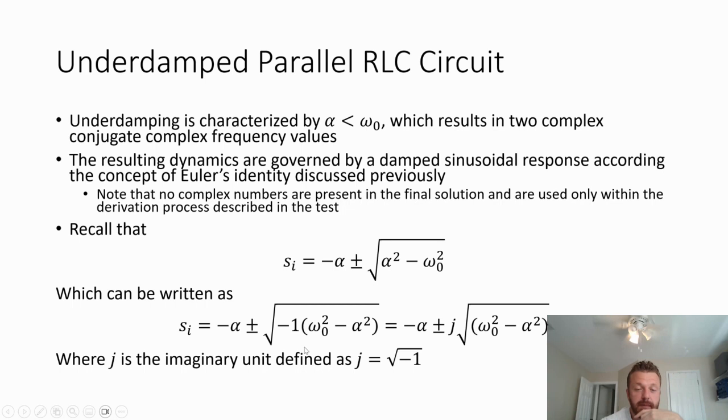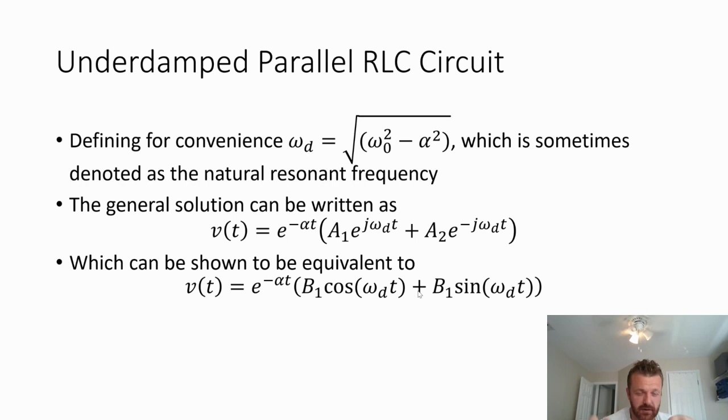And for those of you that may not be familiar, when you have the square root of -1, that is the definition of the imaginary unit. It's usually denoted by i, but it's going to be denoted by j in all electrical and computer engineering courses because i is already so prevalent in describing currents within circuits. So really, this is just a little bit of manipulation to explicitly show that it is a complex number. Of course, this scenario could have become complex, but when we're considering the specific case where we know it will be complex, we're doing the manipulation in advance in order to get more interpretability.